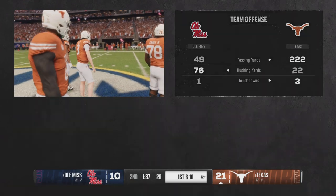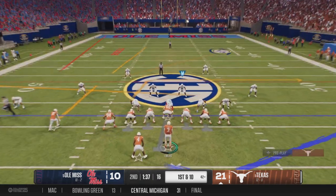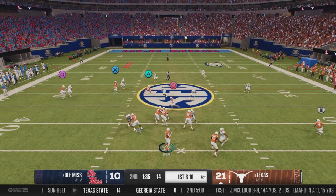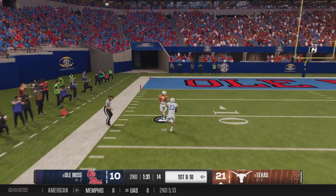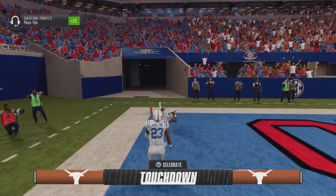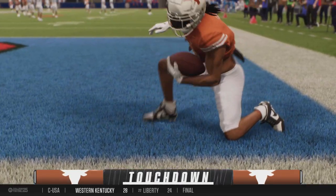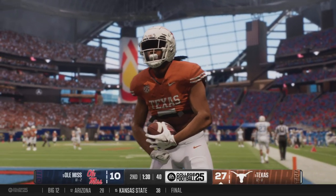The Longhorns offense takes the field. Let's see if they can keep that passing game going. The last possession, very efficient and precise. First play of the drive, they'll come out throwing. That deep shot is caught for a big gain. They could not stop him. He's in. Touchdown, Texas. So still early, but this offense beginning.